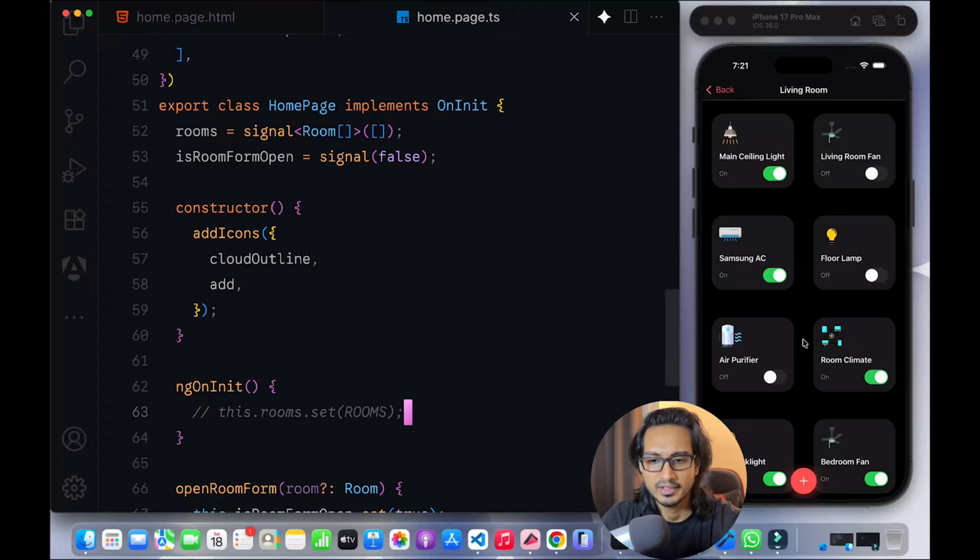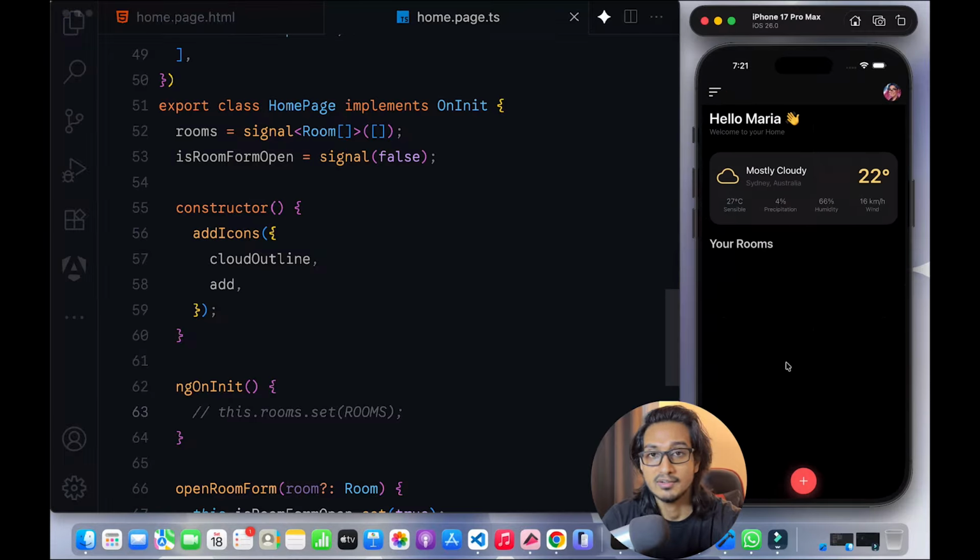Now the error will go away and we will be able to see everything. If I get back, no, there is nothing in the rooms, which is pretty fine. That's what we have done. Now, whatever cards you were seeing, if we execute any one of those, let's say if I am hitting click, on click, as of now, we are redirecting to the devices page, right? Where we can see the devices for a particular room.